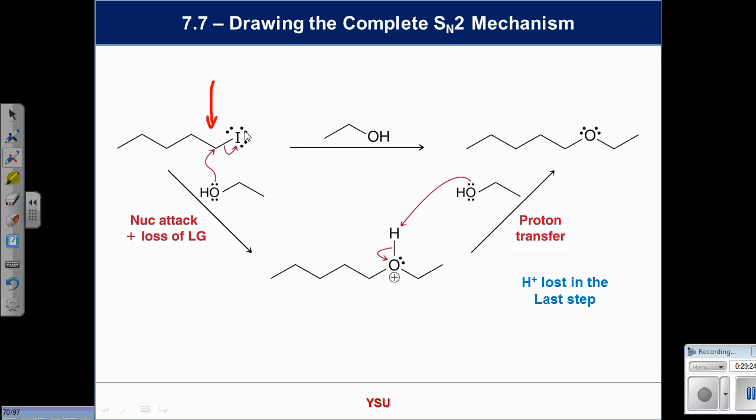I have to do an intermolecular process where I kick the leaving group out. And in this case, my leaving group might be an alcohol. If we do this, we produce this, and that's got a proton left over, which has to come off. So in this case, we might use a lot of this, what we'll call an excess of the reagent. And so we have some around to take a proton away and to give you the neutral product. So what type of functional group is that at the end? Ether. I'm glad somebody remembers it. Good.